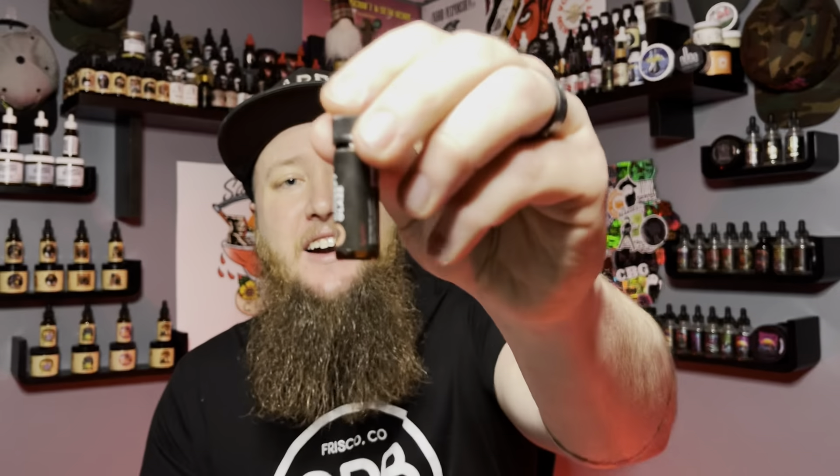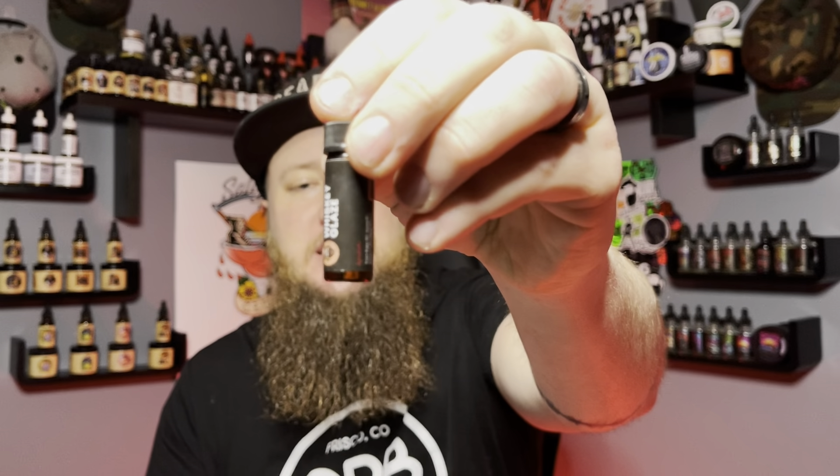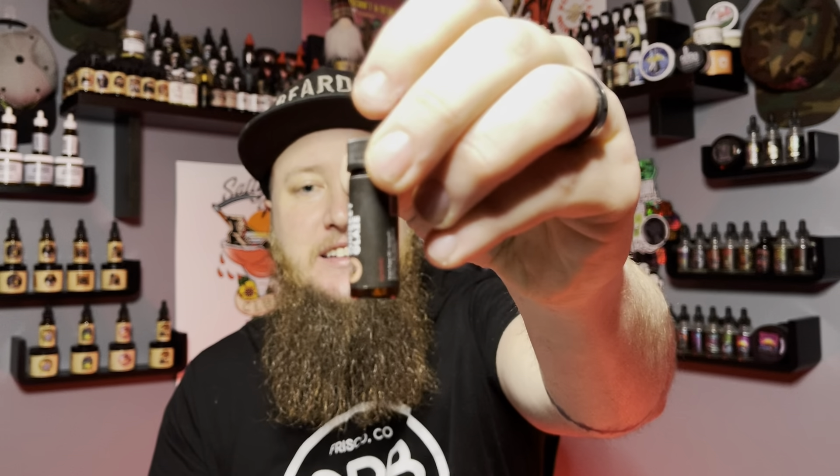Next, we have Whiskey Glaze — and I have this one in right now. This smells like a glazed donut with a glass of whiskey next to you, just in your beard. I don't get much of a pastry sweet donut smell, but I definitely get that glaze — like when you eat a glazed donut and you can smell the glaze on it. The whiskey stands out quite a bit, and the glaze brings in a little sweetness. Definitely on the boozy end of scents.